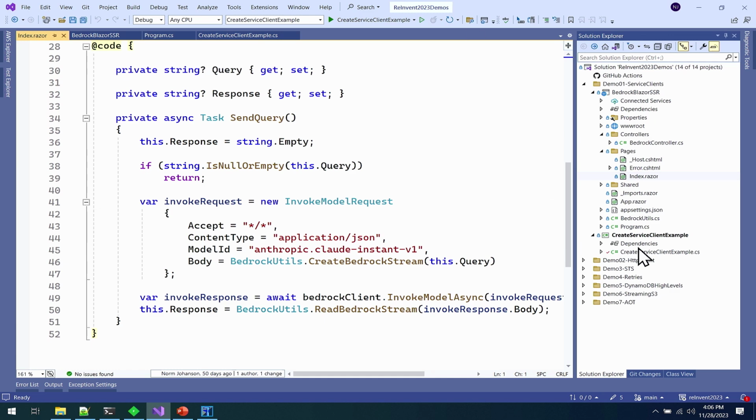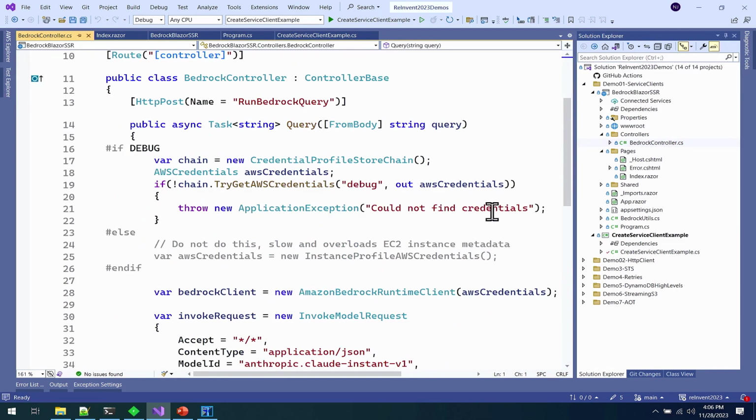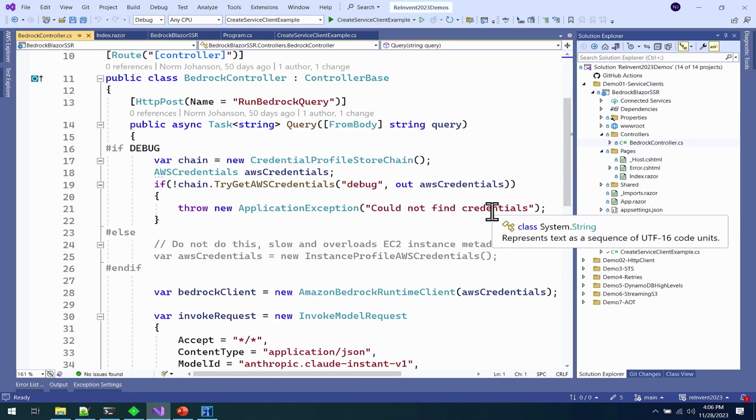What I don't want to see you do, and I'm going to come check you, not really, is something like this. Here's an API, and on a per request basis, we're going to go and resolve credentials. Here it's like, hey, go load up my debug profile from that credentials file. What's really bad, and I've seen a few people do this and it's caused them a lot of problems, is they'll do something like this.